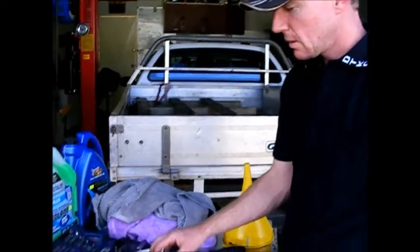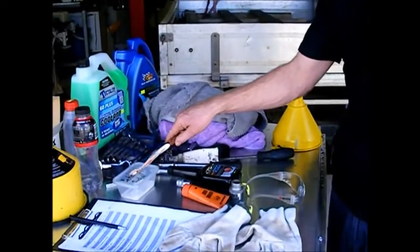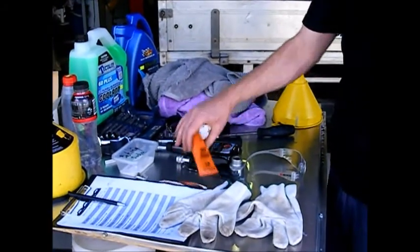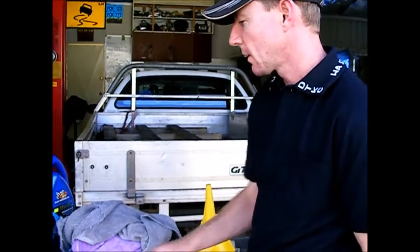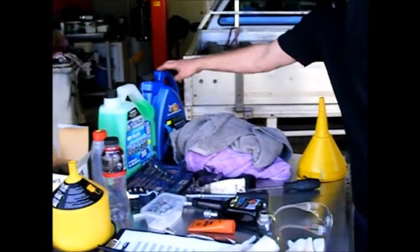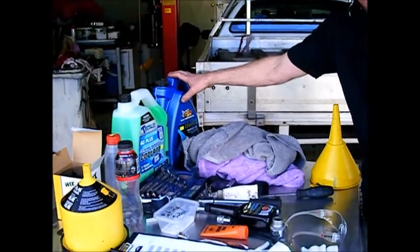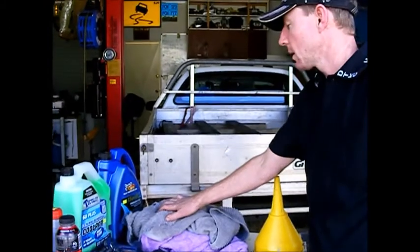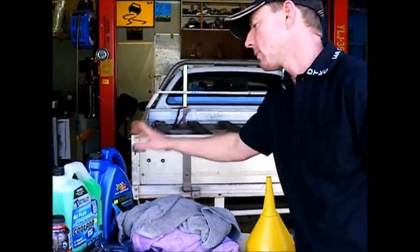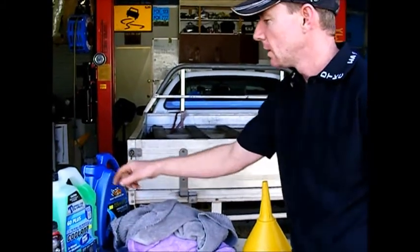So we'll also service the battery terminals. We've got some baking soda to clean the battery terminals, and then we've got some anti-corrosion stuff to stop the terminals corroding. We've got our oil to go in there. Ford say 5.5 litres, but most of the time the car will take 5 litres because half a litre will still be floating around in the engine somewhere. But we put that in there after we've drained it, and then we just check with the dipstick and we know if we need more oil.